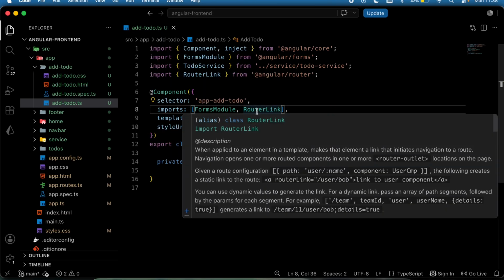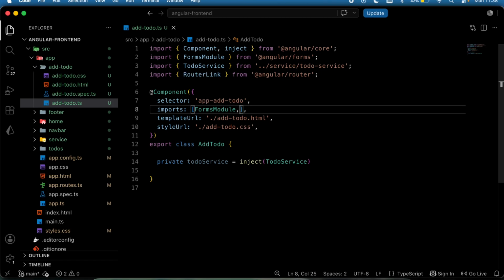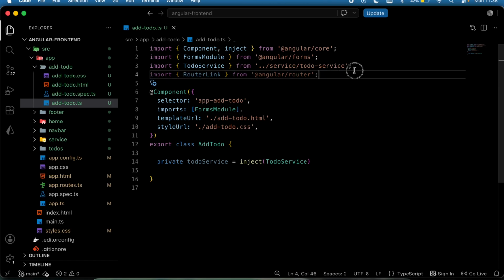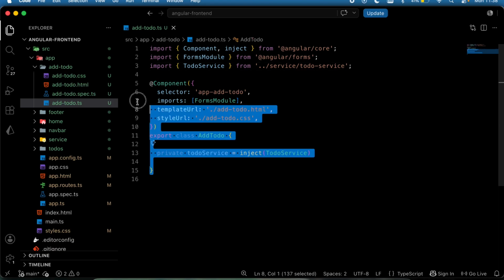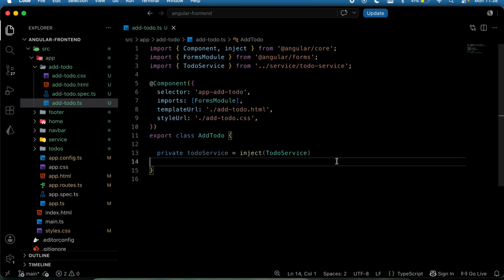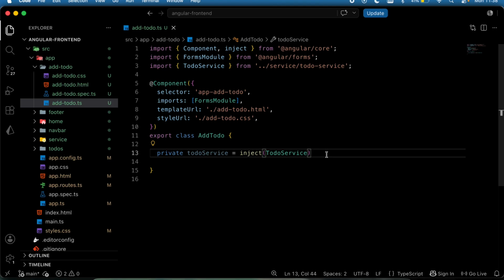This is going to help you to use the router link to route or to navigate to different pages within your template. But if you want to route in your code, let's say we want to add a to-do to our existing to-do, and when the action is complete, we want to navigate to another page right here within our TypeScript or our JavaScript code, then you have to use what we call the router.